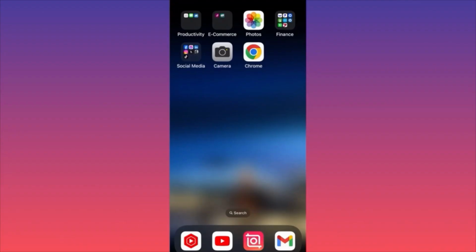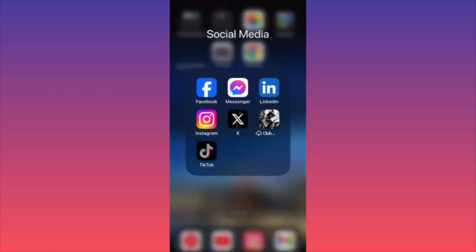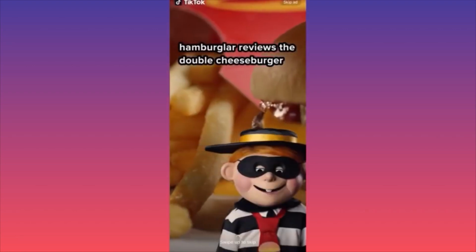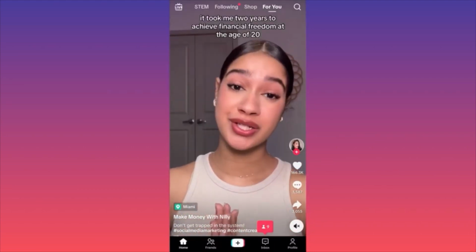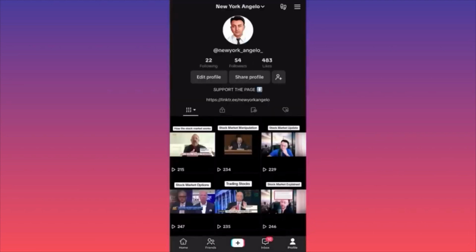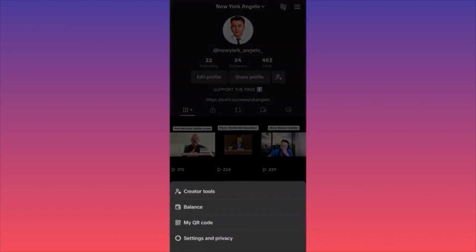This is something very few people know about, and this is how you can potentially get viral. Okay, let's launch the TikTok app, and let me show you where this actually is hidden. First thing you want to do, you want to click on the lower right corner at your profile picture. Then when you have the landing page open of your account, you want to go ahead and click on the upper right corner at the 3 straight lines. Then click on Creator Tools, the first option.